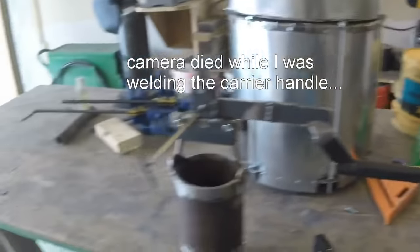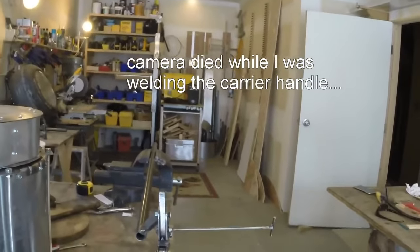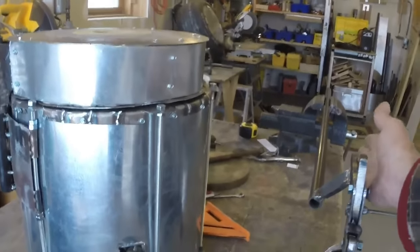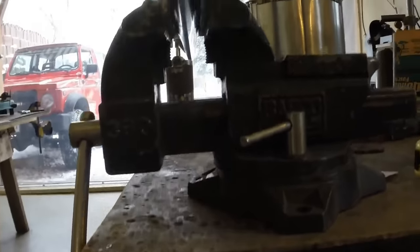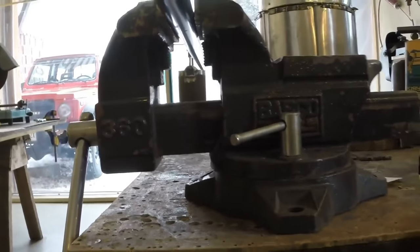I've set it up like this so I can show you what I did. If you're doing this, you'll see what I'm up to. You can see that this piece and this piece, they're both parallel. I want to make the pour go pretty smoothly. Well, that's stupid to say. Of course I want the pour to go smoothly. I want it to be accurate.